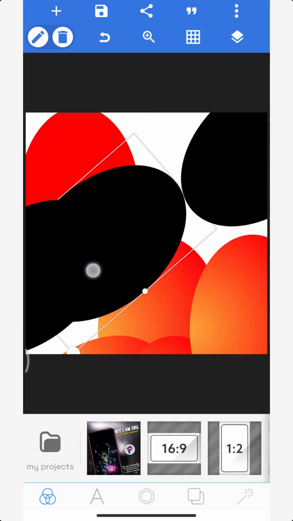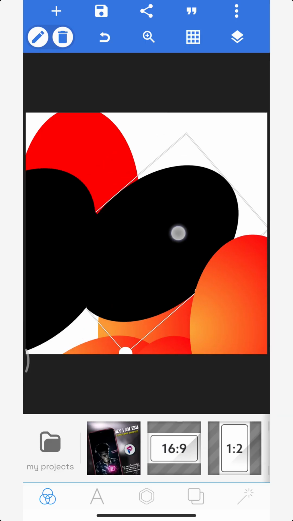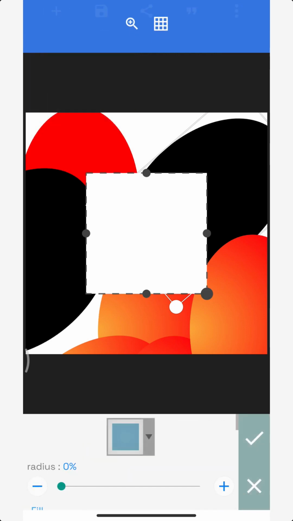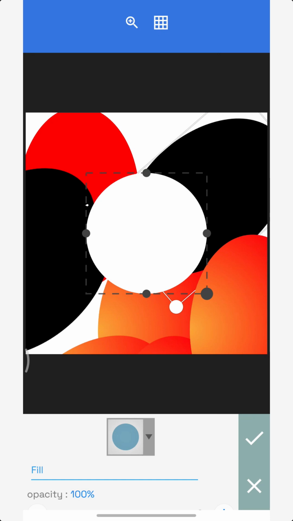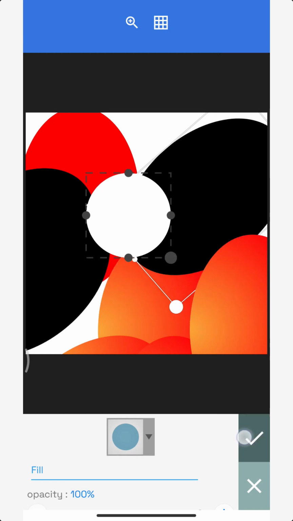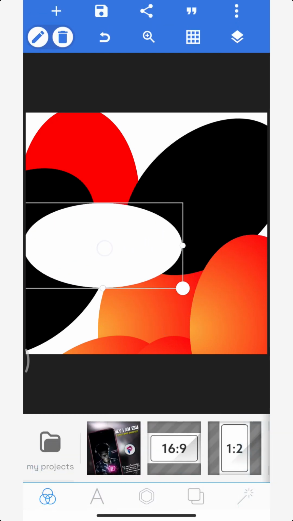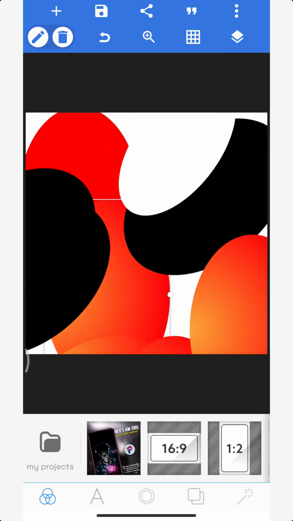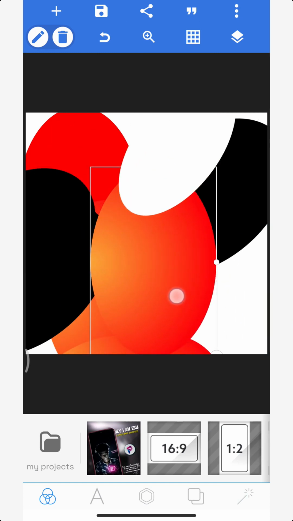What you do is just create a circle, okay, a normal regular circle with your shape tool. I'll use the create shape tool and change it to circle. Create a normal shape, okay. Then you can drag it anyhow, rotate it, just create random shapes. Then there's another set that are filled with gradients.